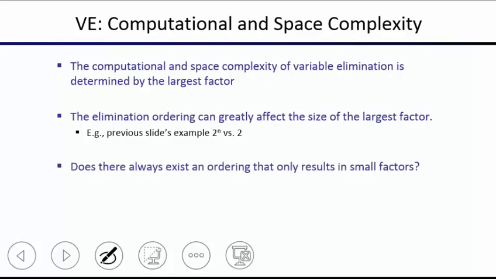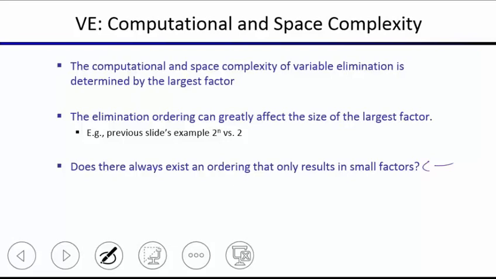And the question you could ask yourself: if I were to run this search and try to find a good ordering, am I guaranteed, for any given Bayes net and any given query, that if I run this search till it finds the optimal solution, and we know how to run searches that find the optimal solution. You could run, let's say, uniform cost search, or if you look at past exams, you could probably find questions that ask you for the design of heuristics for A-star search to more efficiently find a good ordering.